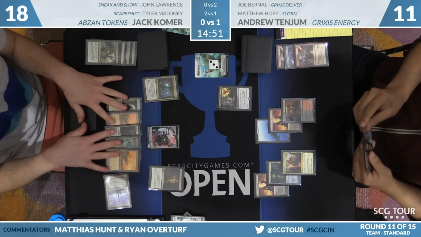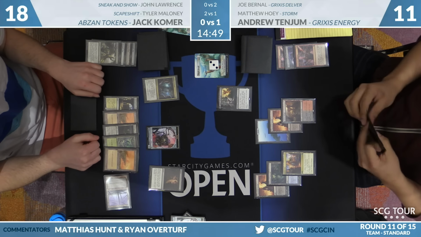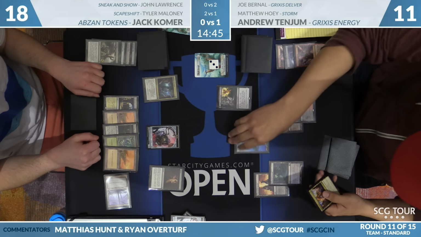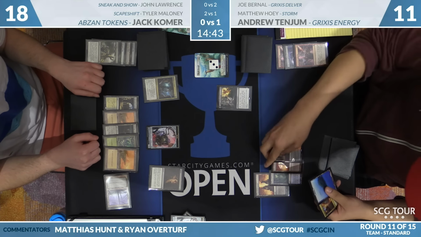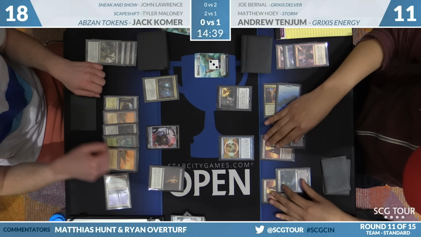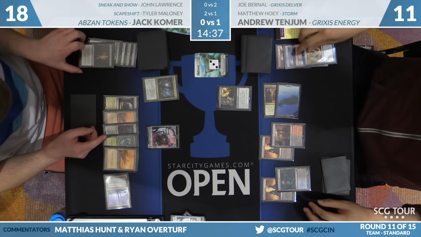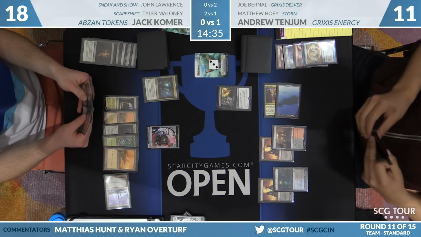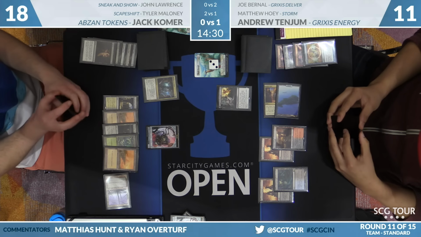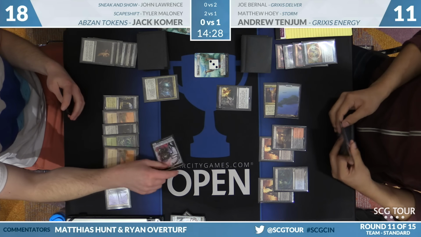Tenjum currently at 11. If you have a negate, you just fire it off because you're losing it if you don't cast it. No reason to give your opponent the option. And that is the play. Andrew will negate the Duress. He does have some advantage here with that Bloodfast. Has netted him so many extra cards. It's going to get hit down to 10.